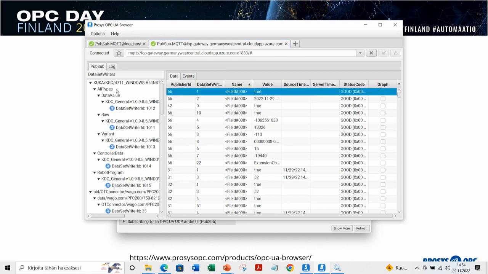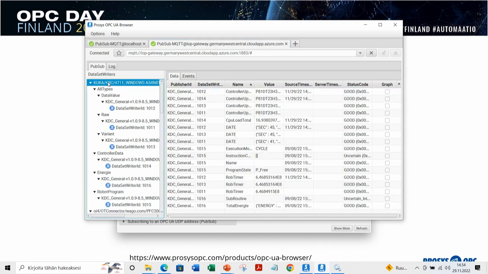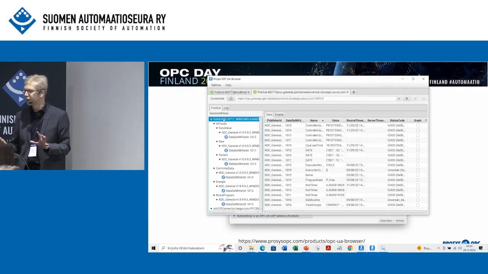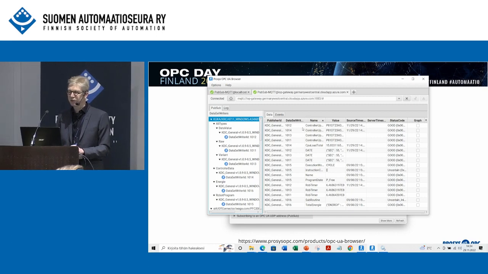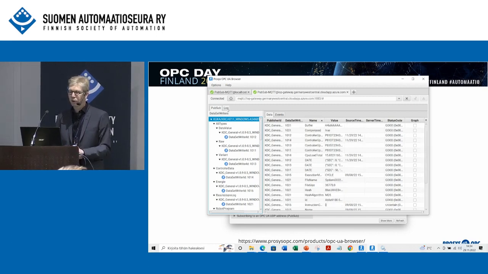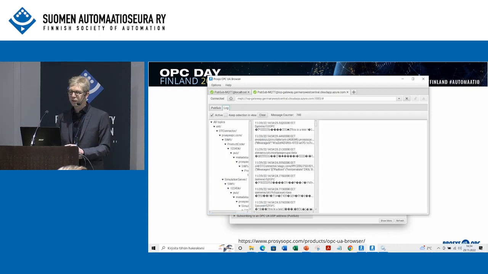But if I choose something like a KUKA publisher here, then I will see JSON messages and I can see the data that the KUKA publisher is sending to the IOP broker. I can always go and study the message format here as well.